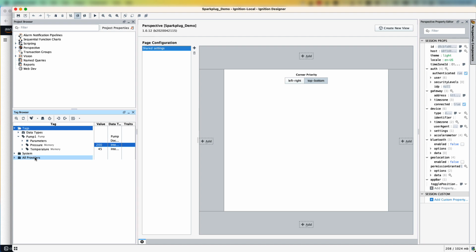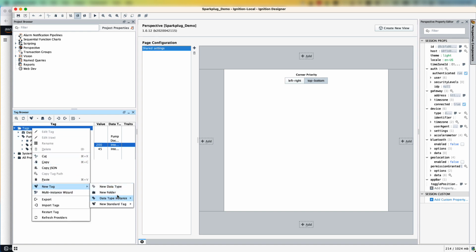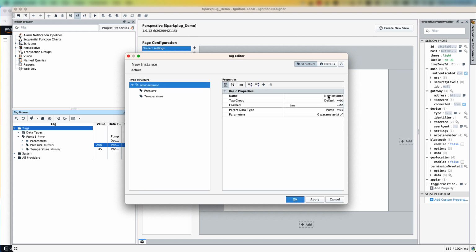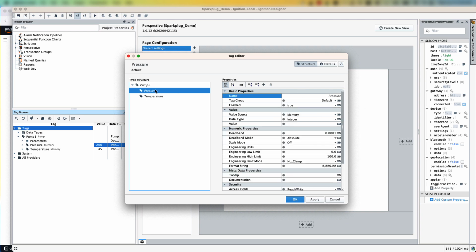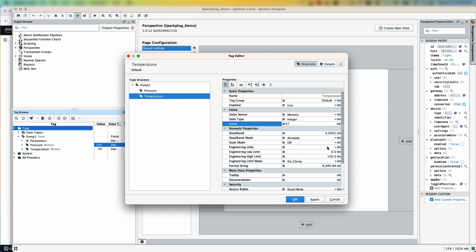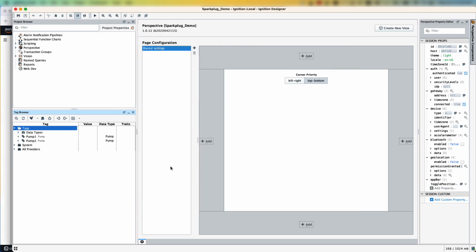First, we'll create a new asset using the pump template and assign some dummy values. Next, in addition to the pump data type, we'll create a new data type called motor.